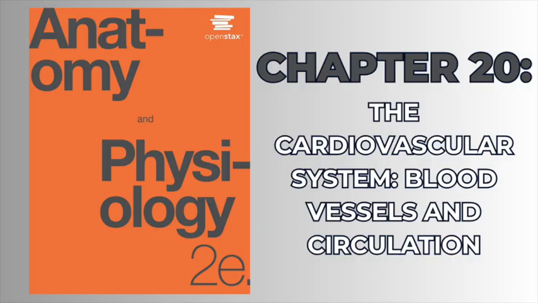Adrenal vein drains the adrenal or suprarenal glands. The right adrenal vein enters the inferior vena cava directly, and the left adrenal vein enters the left renal vein. Testicular vein drains the testes and forms part of the spermatic cord. The right testicular vein empties directly into the inferior vena cava, and the left testicular vein empties into the left renal vein. Ovarian vein drains the ovary.